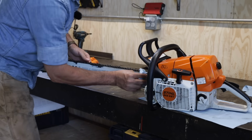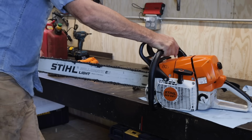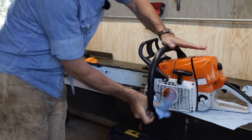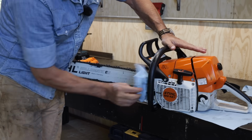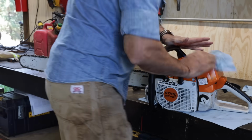I'll tell you what, guys, a brand new serviced saw gives me the fizz. On that silicone, once you let it sit for a little bit, just wipe off the excess, and it won't attract dust. But that's going to protect it, especially if you live in an area where you have a shop or a pole barn like me, where you've got a lot of moisture in it.